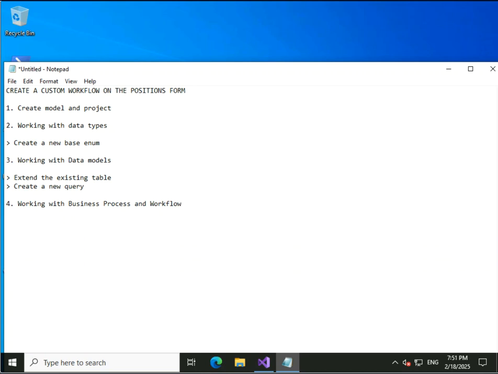In this exercise, we will cover the task, which is to create a new workflow category.